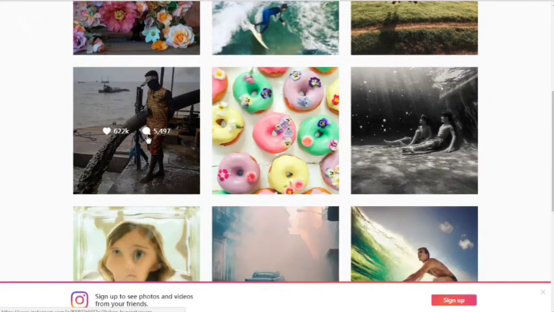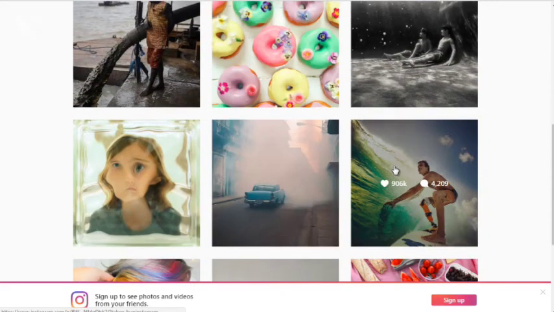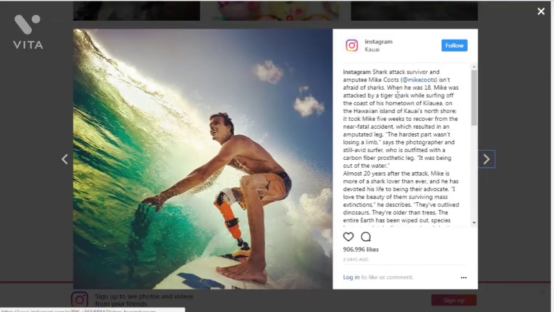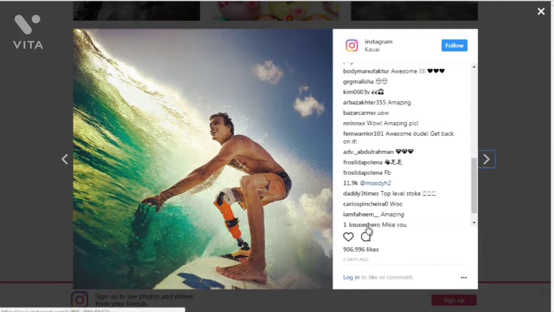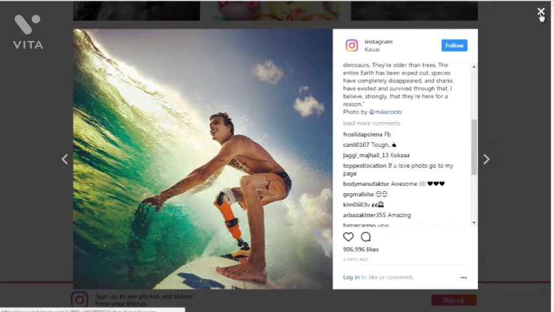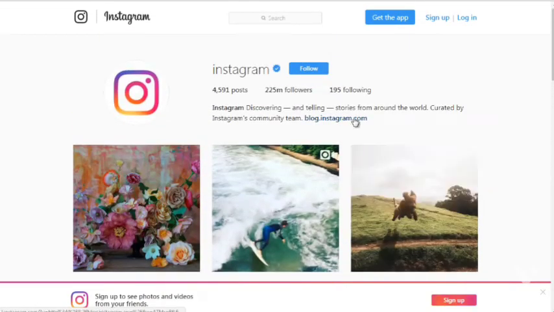So if you notice, if I take a look at some of these images, let's say this one here, you'll see that it has a lot of text. You got hashtags, so you could use hashtags as a means to direct people to a certain place, but you can't really enter a URL in here. So that's why that one URL has to be used wisely. Now you can see, like I said, with Instagram, their profile, you can see that they're directing you to their blog. They're still trying to gain your trust, right? So they've not directed you to a certain product, but of course that's Instagram. So they could direct you to Instagram.com, but for whatever reason, they chose to direct you to a blog.